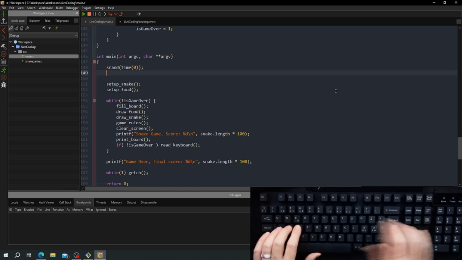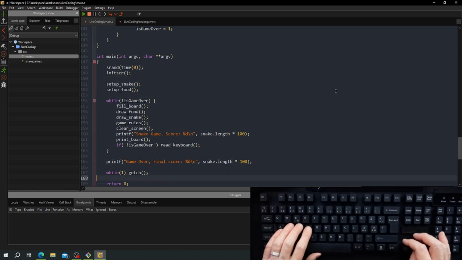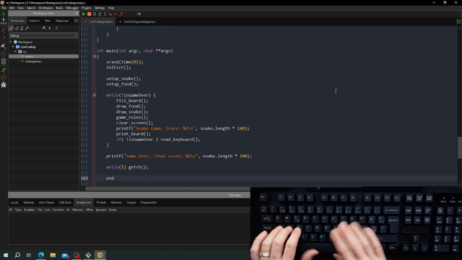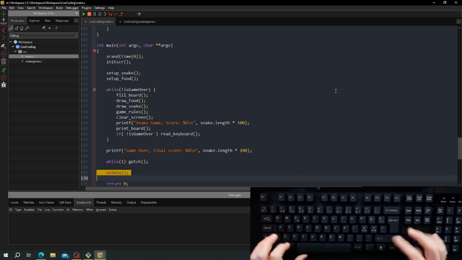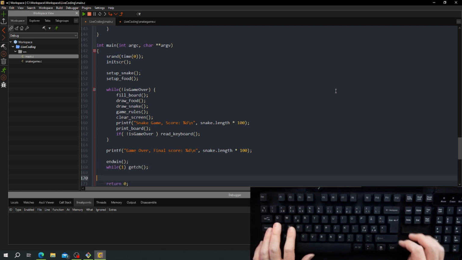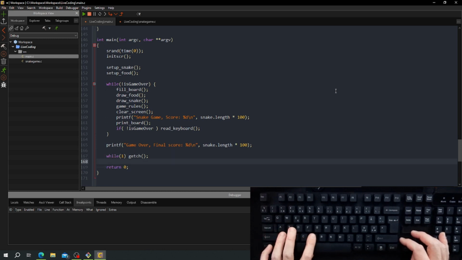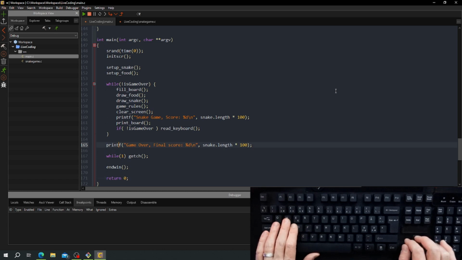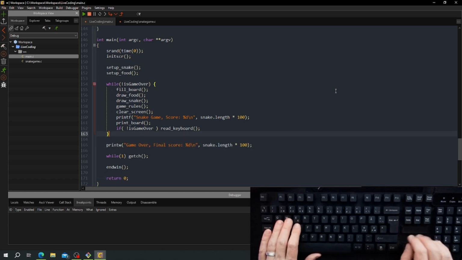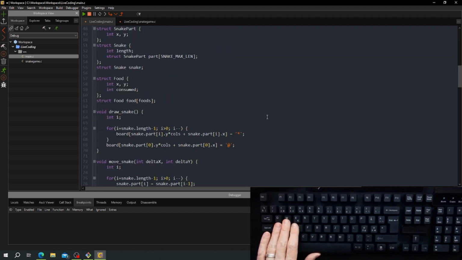And then we needed to init screen and endwin, I think it was called. And then we had printw instead of printf. Let's see if we have any other prints here.